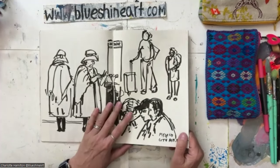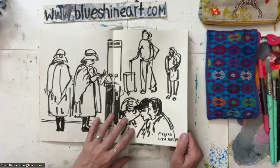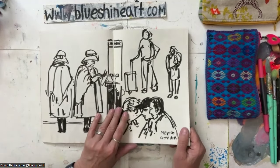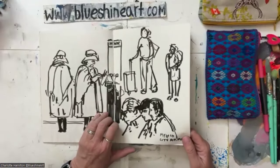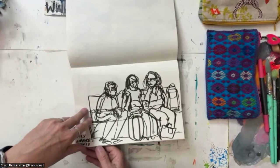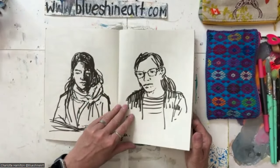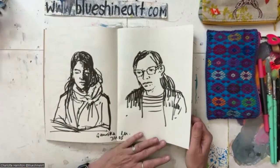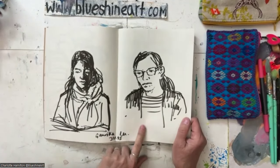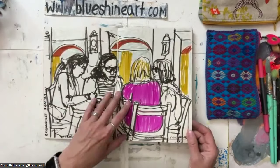When I got to Mexico airport, luckily I was flying with a friend, Gorika, who was coming down with me. And as soon as we got there, Jolene from our group was there. So we sat, got some food, and did some people sketching, which is always fun. And doing continuous line really helps. Lou was there in the evening when we got to Oaxaca, and that's Gorika as well.